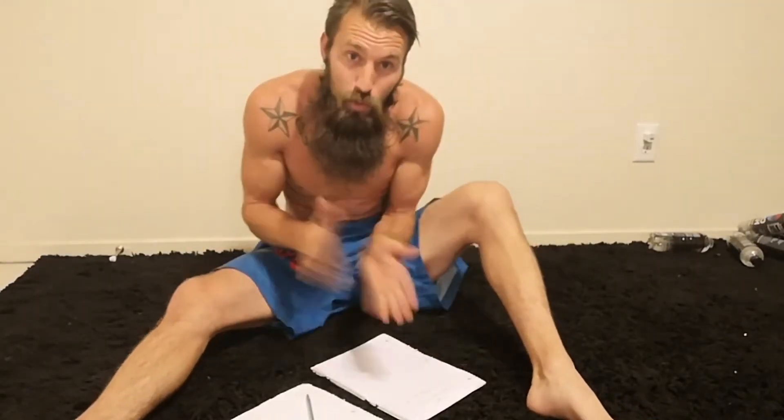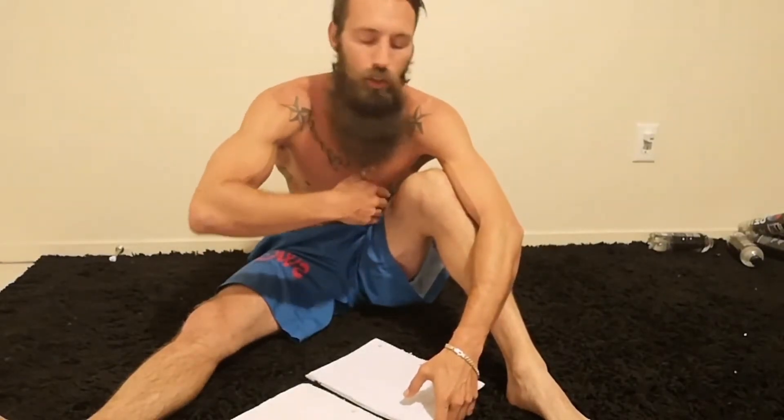External rotation - therefore their arms when they handstand are in external rotation. That's why CrossFitters are the way they are. You can walk into a CrossFit gym and completely change all of their lives - make them increase their bench, their squat, and their clean and jerk by 25 pounds tomorrow. You go in and say: you've been clean-jerking and externally rotating all day. For now on, you're going to be hanging upside down for the next week doing internal rotation - everything. A full week in the CrossFit gym needs to be pure internal rotation of the arms, period. Because all they do is external throws. How long have you been in CrossFit? You've gotta go the other way.